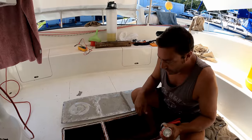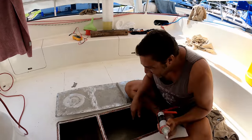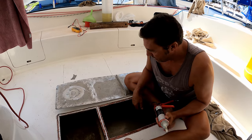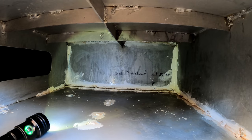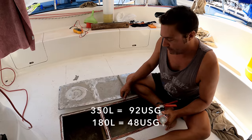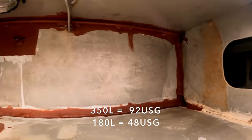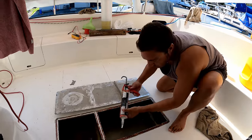Time to put it back together. Nice and clean in here now, and nice and dry. Interesting to see. I didn't realize how big it was in here. What have we got? 350 and 180 liters. It's bigger than I imagined. But she's in healthy condition now.